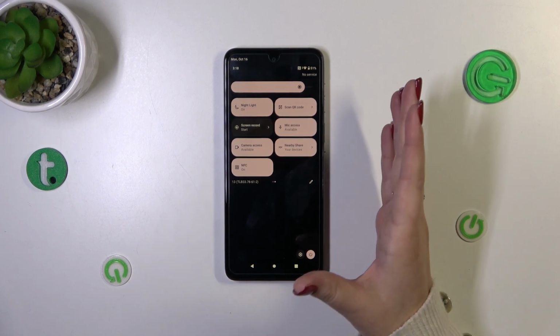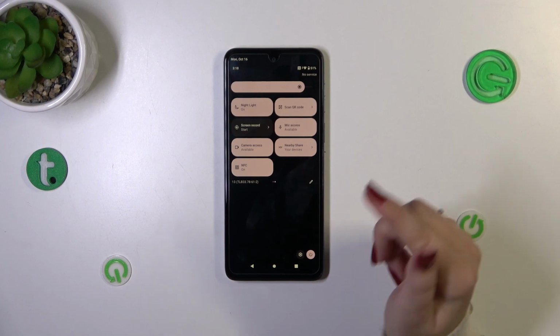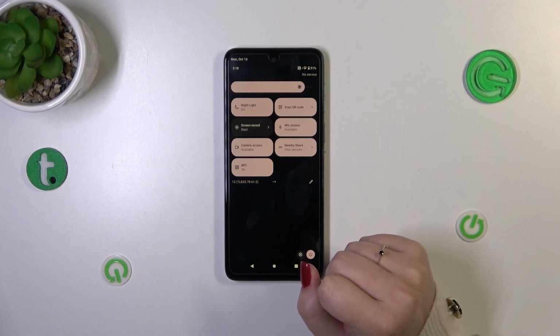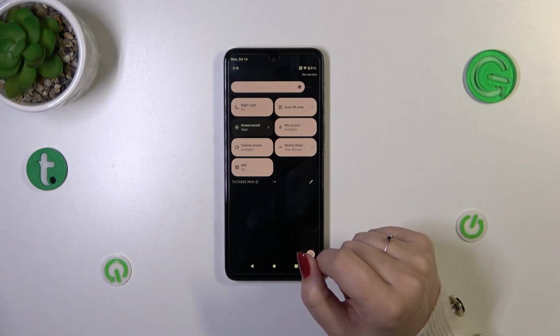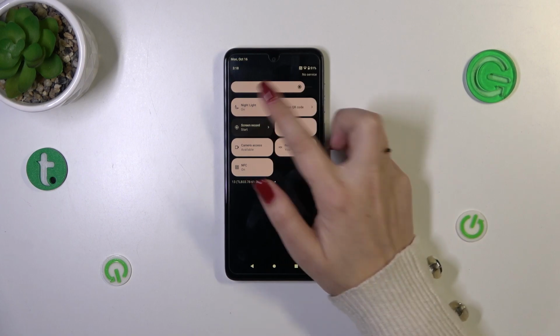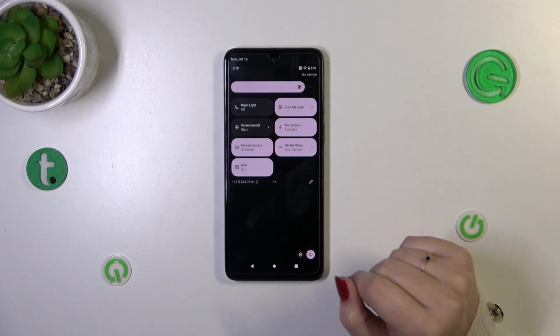So to turn it on fast, simply tap on it, and as you can see, the screen immediately turns to these yellowish colors. It is because your device starts to filter the blue light. What's more, it will be much easier for you to look at the screen in dim light. So if you're a night owl, then I highly recommend using this option, because your device will not pain your eyes that much. Of course, you can turn it off the same way, just tap on it and the screen gets back to its normal state.